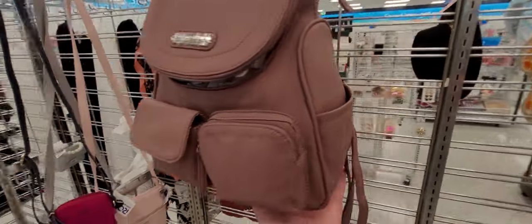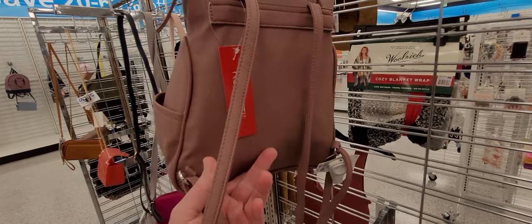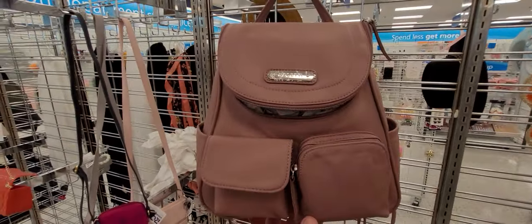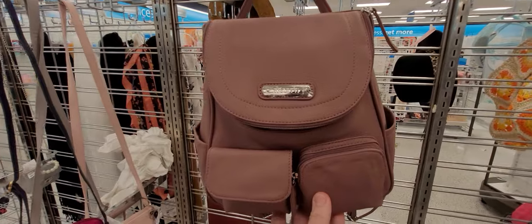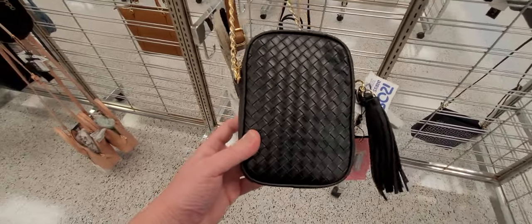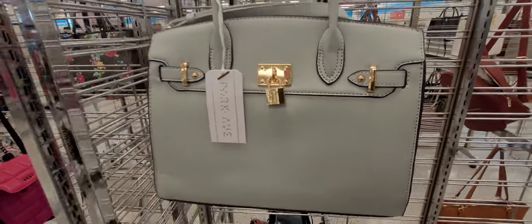She popped up brand new this time, guys — she's still trying to trick me. This is my BFF, Rossetti. She's normally $59; they want $19 in here. But she tricked me — I usually see her in the thrift stores. She sure tried to pull one over on me, but that did not work, Miss Rossetti. She said 'you're going to buy one of these at some point,' and I said no, I am not.